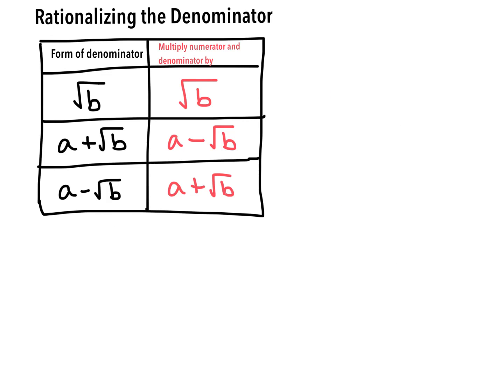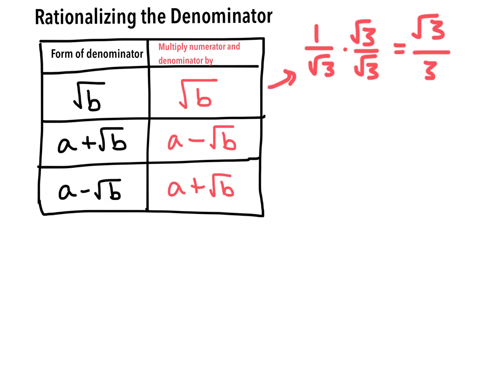All right, so I'd quickly like to talk about why each of these things works. First, this square root of b. If that's in the denominator, if I had like 1 over the square root of 3, I multiply by the square root of 3 over the square root of 3, because that's what it tells me to do: multiply the numerator and the denominator by whatever's in the denominator. Well, 1 times the square root of 3 is the square root of 3, and then the square root of 3 times the square root of 3 is the square root of 9, right? And what's the square root of 9? 3. So anytime that you have a square root multiplied by itself, the square root just comes off and you have whatever was inside.